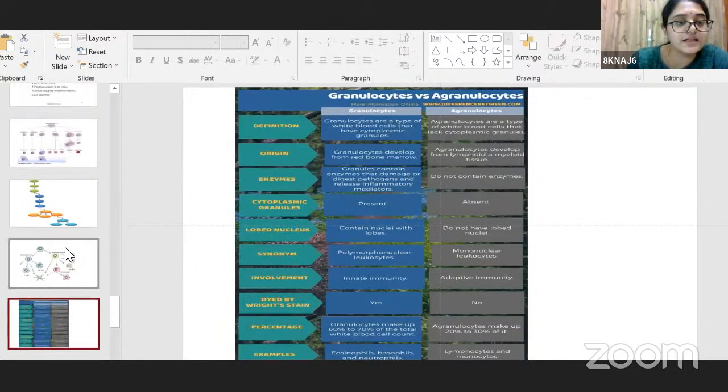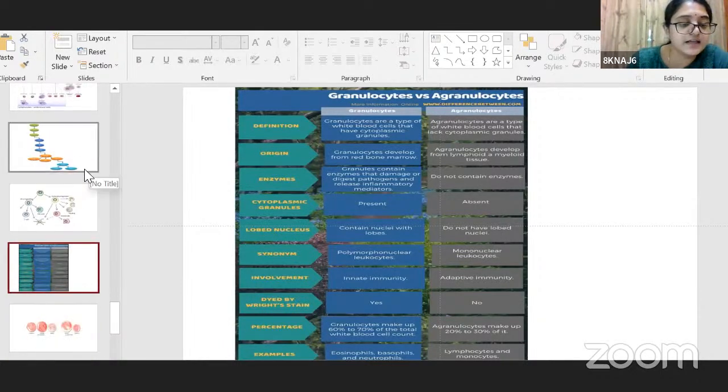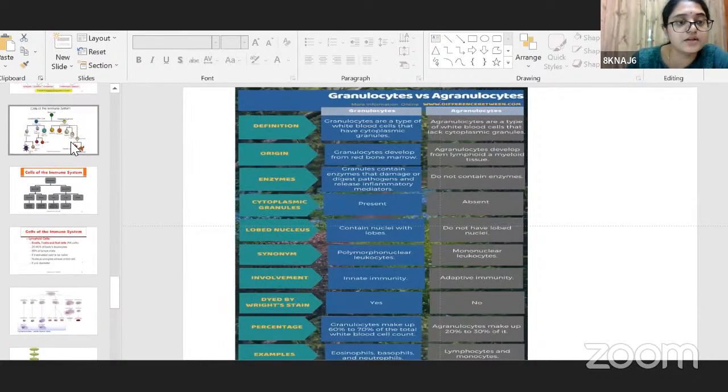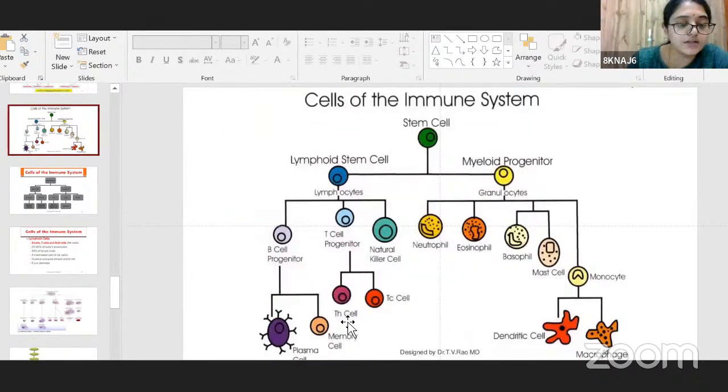So when it comes to the T cells, you get to see that the T cells can either get differentiated into the cytotoxic T cells or the helper T cells. Helper T cells are of two types, that is H1 and H2, and they are identified by the presence of a CD2 molecule on the T cell surface. So when CD2 molecule is present on the T cell, then it is known as the helper T cell. So either it can be H1 type or H2 type.